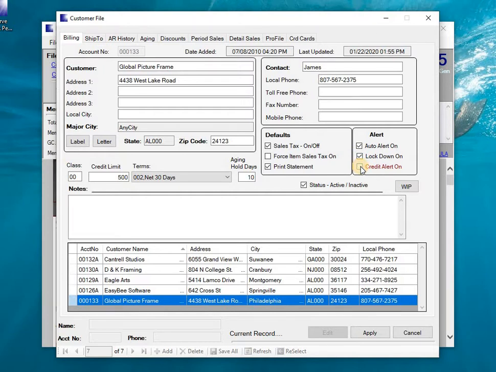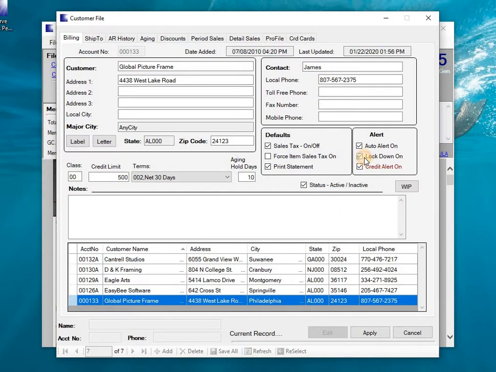Okay? Now that doesn't mean this customer's locked down. What that means is right now his credit alert's off. So if he falls back into credit alert, what that means is that the customer's actually locked down to the point that no one can create a new work order on this account without permission.